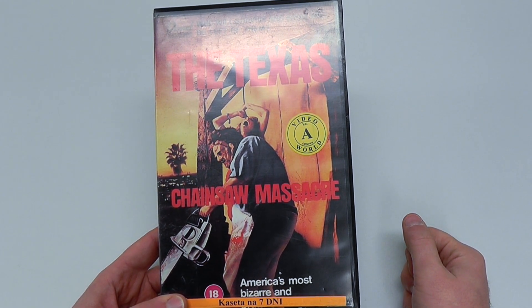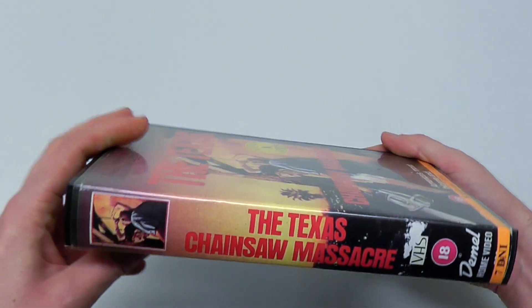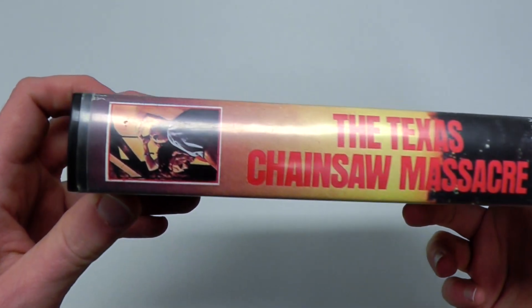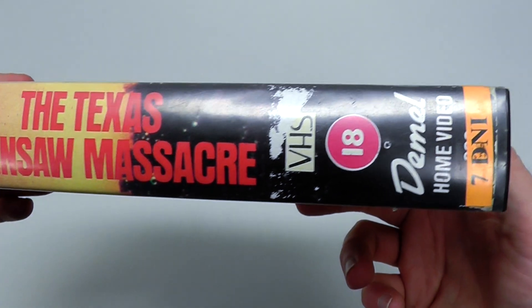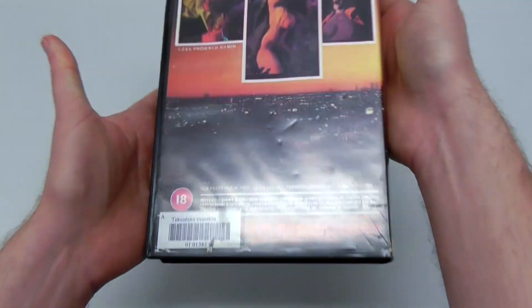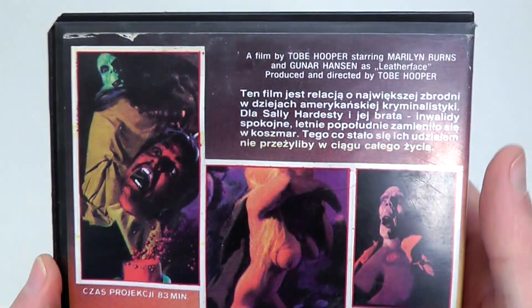Where do we go from here? I'll tell you where we go — we go to the back cover, which is, believe it or not, actually a lot stranger than the front. And just showing the spine here, and what can you say except for, what the fuck just happened here?